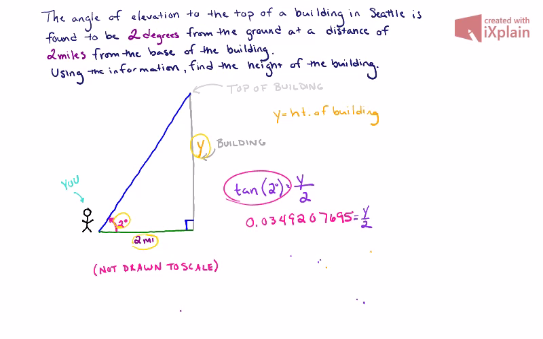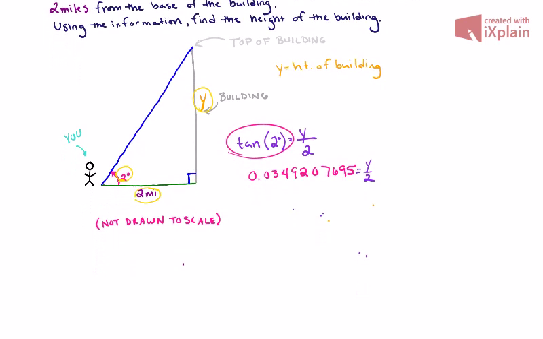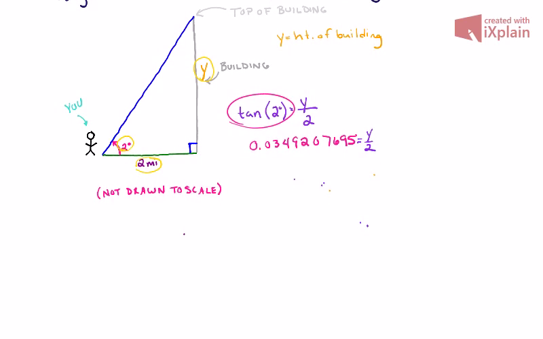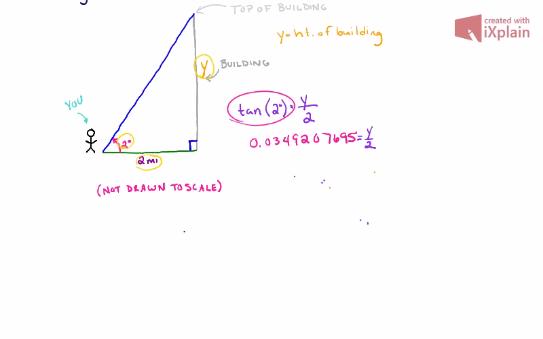But now, at this point, our problem has become pretty clear as to what steps we need to take. We want to get the variable alone, just as we have been in algebra since the beginning of time. So in order to clear that, we'll multiply both sides by 2. And the product that you're going to see on the left-hand side becomes 0.069841539, which is equal to y.